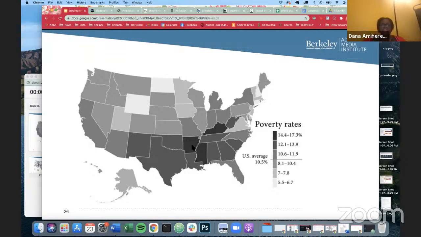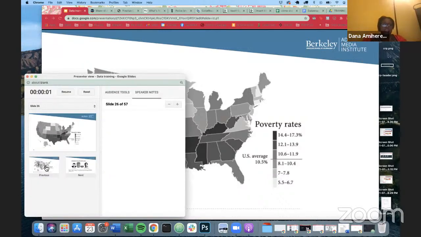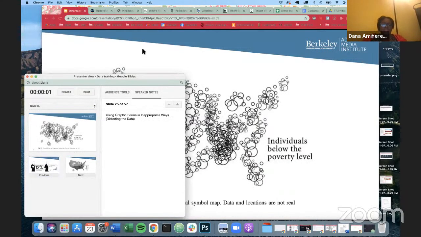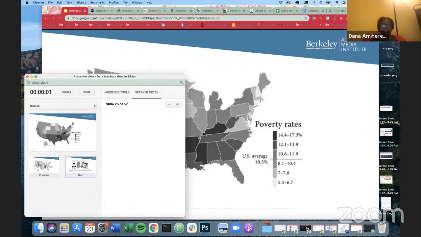It uses color, it uses shading to show you a darker shade for the worst level of poverty, as opposed to these circles of random sizes that don't really mean anything to us. And you can see in the southeast is where some of the worst concentration is. And then you've also got some issues over here in the central part of the country. You can kind of see that from this conceptual view, but this is, of course, a lot better.